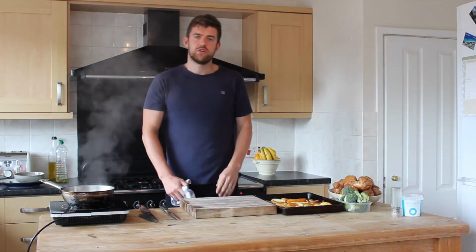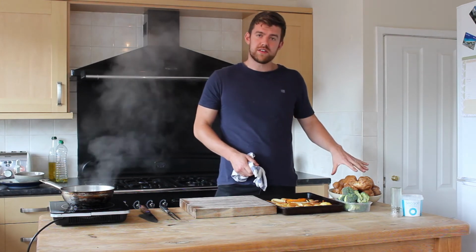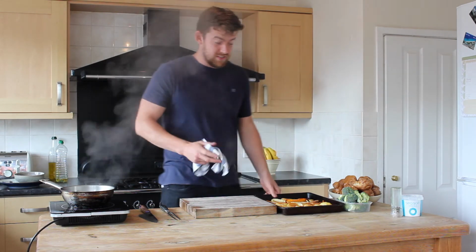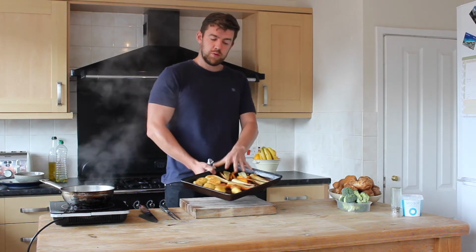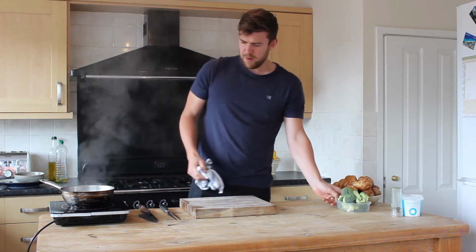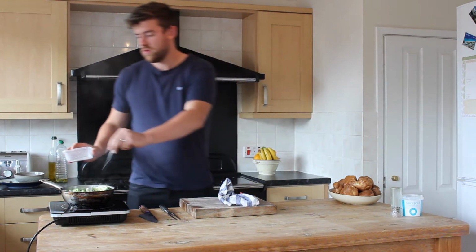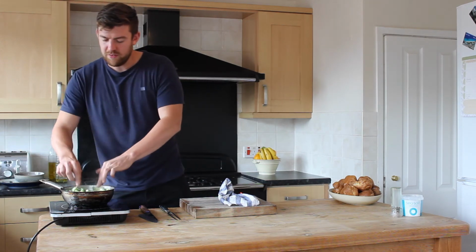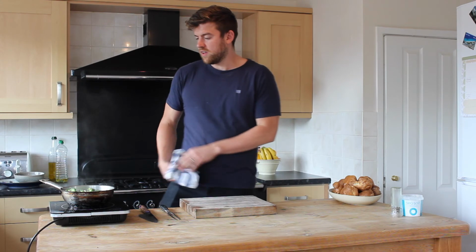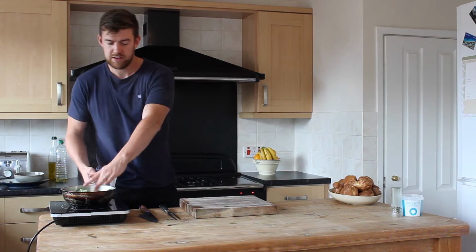Now the Yorkshire puddings have had 20 to 25 minutes. I've just taken the smaller ones out. The larger one is nearly cooked, so we're just going to pop our vegetables back in to warm through. And we're going to pop our broccoli in this boiling water with a pinch of salt. They're going to take 5 minutes as well. So now everything will be ready at the same time. We'll have the warm roast potatoes, the Yorkshire pudding will be done, and we'll have some lovely greens to serve with it. So just 5 minutes, we're ready to serve.